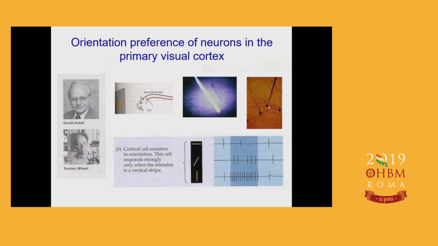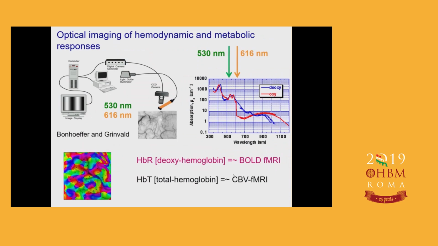We can see here the tip of the electrode close to a pyramidal cell and recorded spikes. In this case, for this cell, when the bar is horizontal, we get almost no response. Obviously, the duration of the stimulus is where the dark background is. When the stimulus is right oblique, we see a higher response. When the stimulus is vertical, we see a very significantly higher response. So this cell shows preference to vertical orientation.